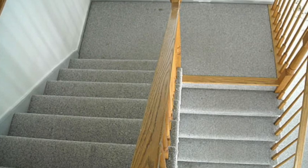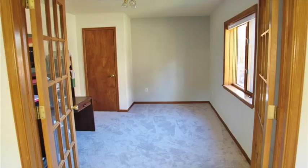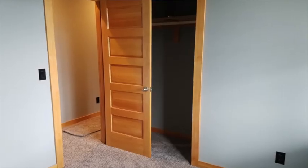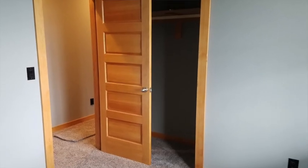As a real estate broker, I see dozens of homes, and here's the major mistake I see. People know that grays are super hot right now, so they're just going to Lowe's, picking out a gray carpet and gray paint, slapping it up — and they've got this wood trim that exists. I've seen disasters where the carpet gets installed and it looks blue, or the walls look blue and the carpet looks a brownish gray. You've got to be careful when picking grays.